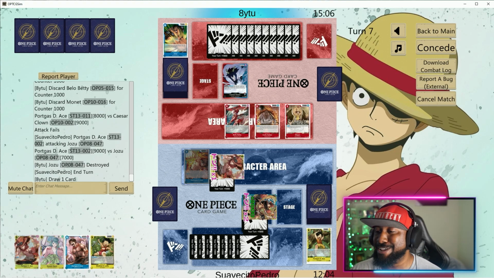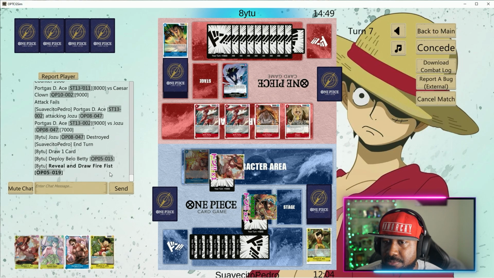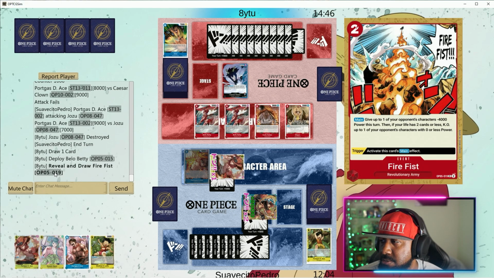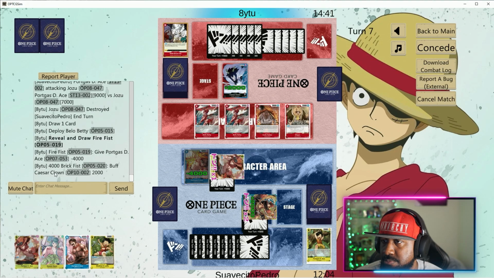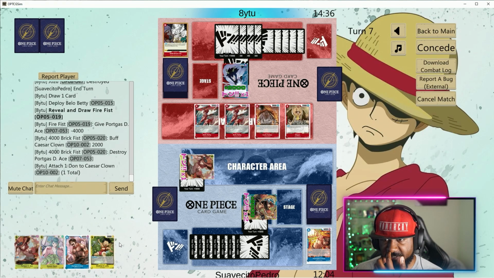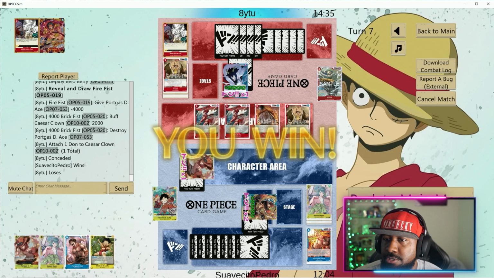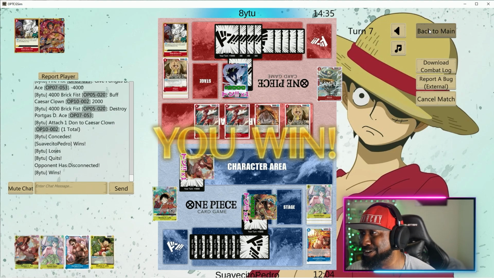Yo, this is a grind, bro. This is a grind. What is he searching for? Fire Fist. Alright, so we got 2, 4, 5. Counter. Oh, he gave up. Let's go. Make a rage quit, bro. Make a rage quit. Alright, on to the next one.